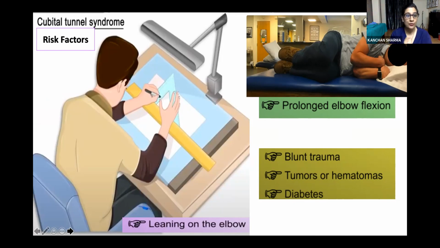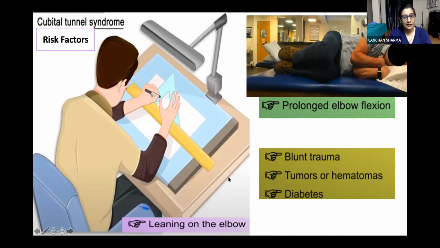Now, who all are prone to develop this cubital tunnel syndrome? I have told you, when we are flexing, that is the time when we are compressing this ulnar nerve. So if you are sitting at your table, like how this person is sitting, leaning on the elbow, or, this is the position I used to sleep, but now I have changed it. So do not sleep like that. If you are going to sleep like the baby inside the womb, you will be flexing your elbow, and if you are flexing your elbow, then you are increasing the compression on the ulnar nerve.